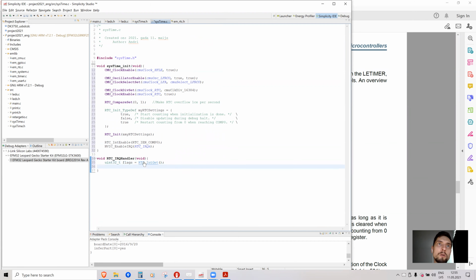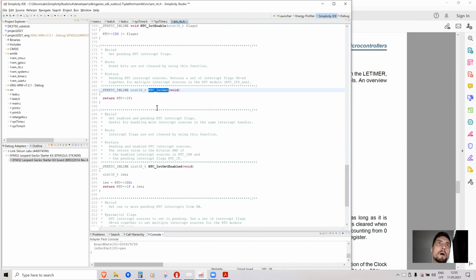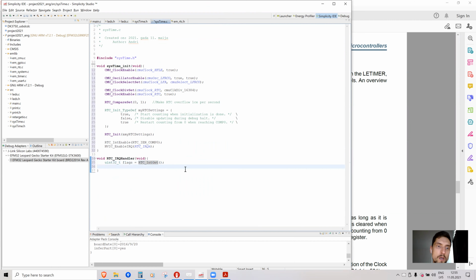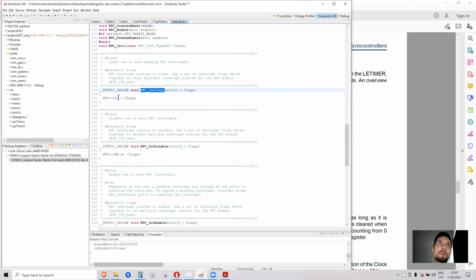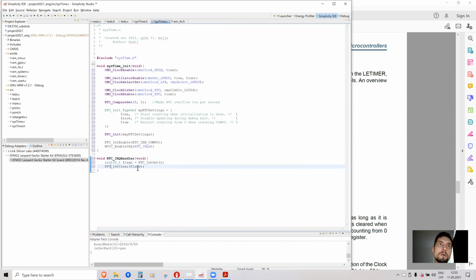This real-time counter int get just returns the interrupt flags. And the second thing is we want to clear these flags with RTC int clear flags. And again, int clear simply writes the flags into the interrupt flag clear register.